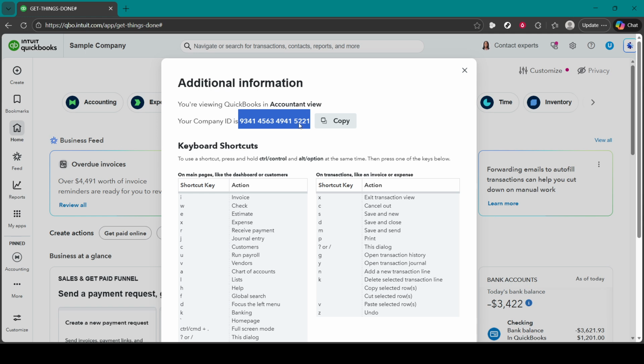If you don't see the license number right away, confirm you're signed in with a role that has access to account information and double-check you're viewing the intended company. Sometimes a quick refresh brings the section into focus. Interface labels can change slightly with product updates, but Additional Info is the place that consistently surfaces the license details.